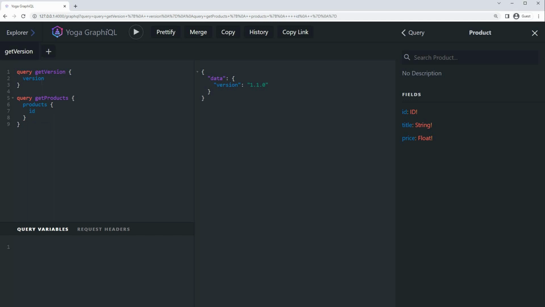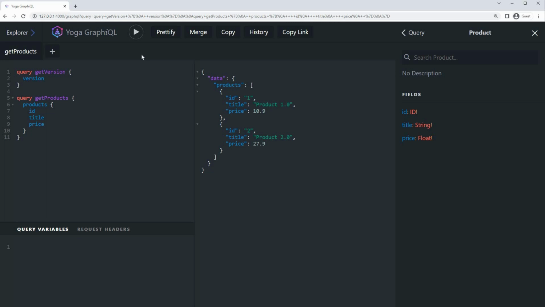So I'll get ID and title. Then select which query we want to run, and voila, we've got our products in the result. As we see, we've got only the fields we queried. But if I want to add price, for example, we will see the price as well.